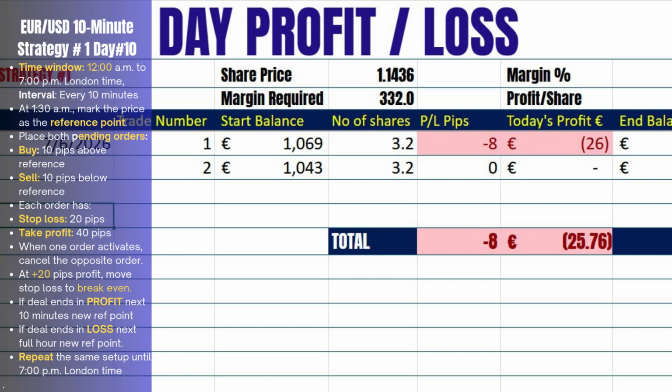Losses are part of trading. The objective is not to avoid every losing day. The objective is to keep every loss planned, controlled, and emotionally manageable. Day 10 is now complete. One short trade, a maximum open profit of approximately 16 to 17 pips, a late bullish reversal, and a final result of minus 8 pips. The account remains protected. The strategy remains unchanged. And we move forward to the next trading session with discipline, patience, and confidence.